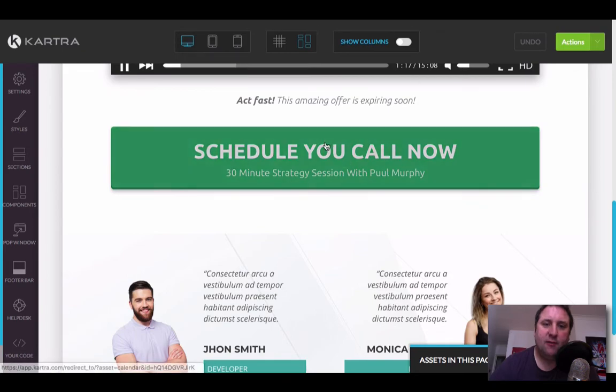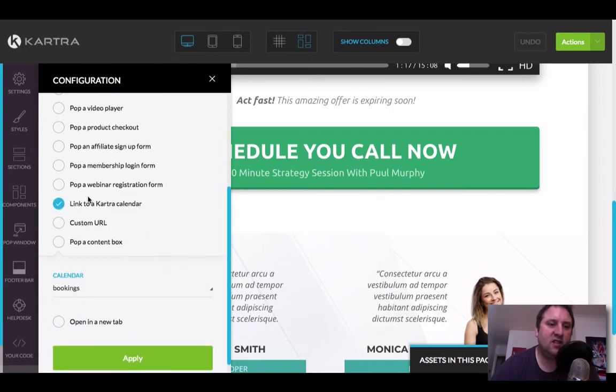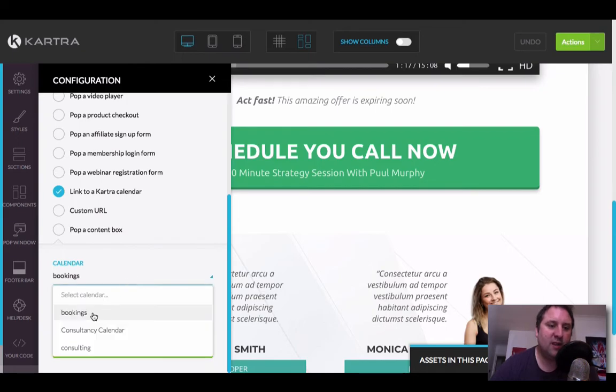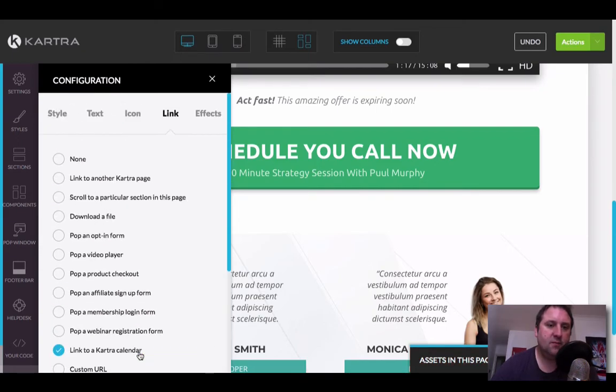Now, from this template, I've already changed the title and the subtitle, so that obviously you can change that to whatever you want. I'll show you that. And then we just need to basically make this connect to the correct form. So we go to link here, link to the Kartra calendar, because this is now scheduling the call. And then we just want to make sure we select that calendar we just created.